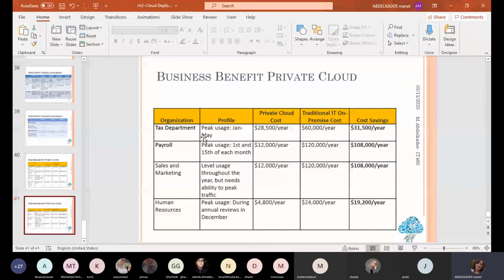For the private cloud, the costs will be, for example, here in tax, how much I will save when I'm using a private cloud. Here it's usage cost, so it's not upfront cost, because we already talked about upfront cost and it is not counted here. Per year, once the first part of the data center is done, this is the cost that I will have if I use a private cloud. That's it, I think, for this part.